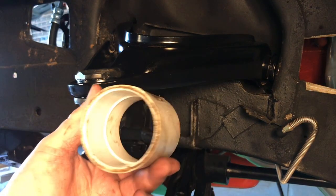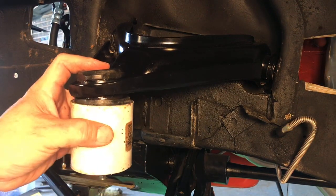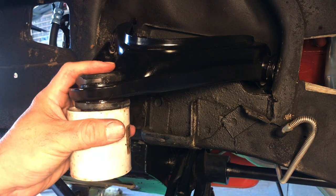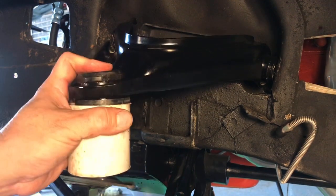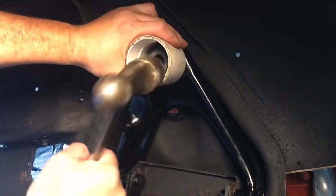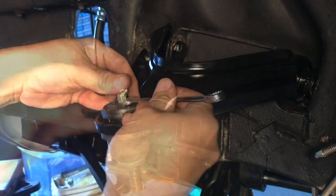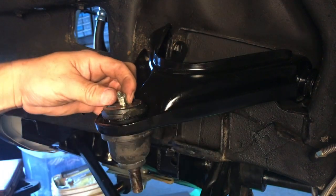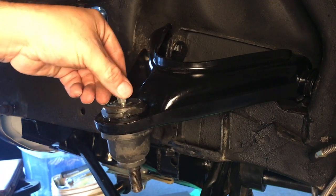Alright, got my trusty PVC pipe — PVC, I think PCV stands for positive crankcase ventilation. This is a two-inch, it's a little bit big for this, probably an inch and a half, but I'm gonna try to grab it here on the edge and just work it around. By the way, these holes are not threaded, so when you thread these guys in you're actually creating the threads — do the best you can to get it in there straight.